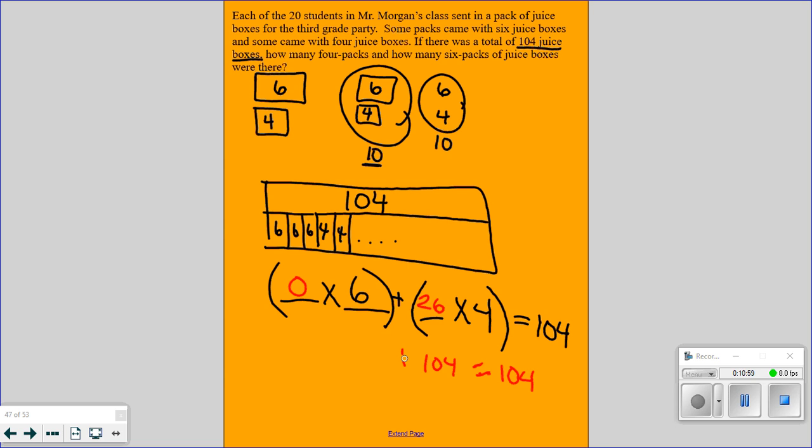Most of you did not do that. Most of you had 10 groups of 6. And then how many groups of 4? Raise your hand to tell me. Please don't yell out at me. Huxley? 11. Let's see if that works. What's 10 groups of 6 worth? 60. What's 11 groups of 4 worth? 44. And what's going to be our total?